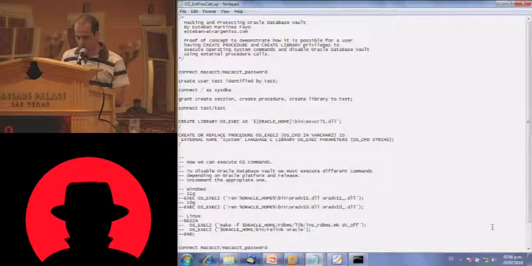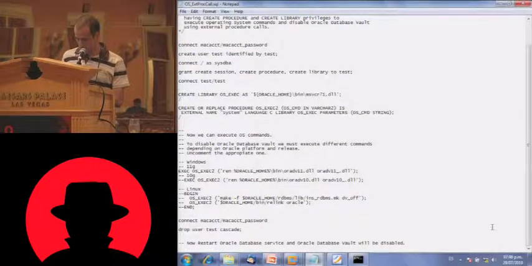I'm going to uncomment the line here. That is the one that must be executed for Windows and Oracle 11g.